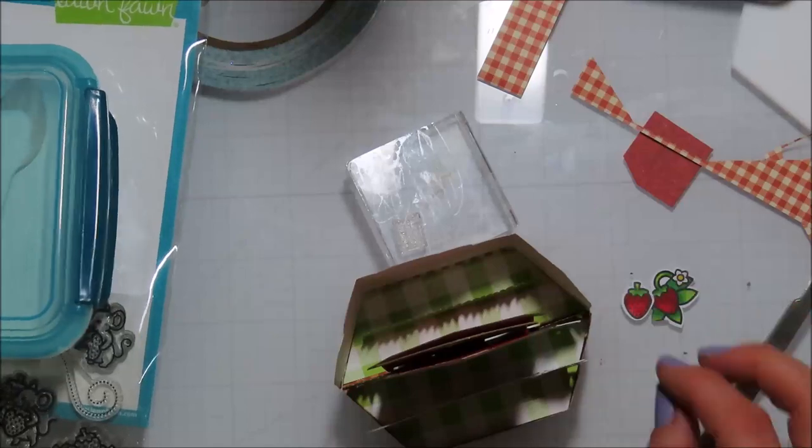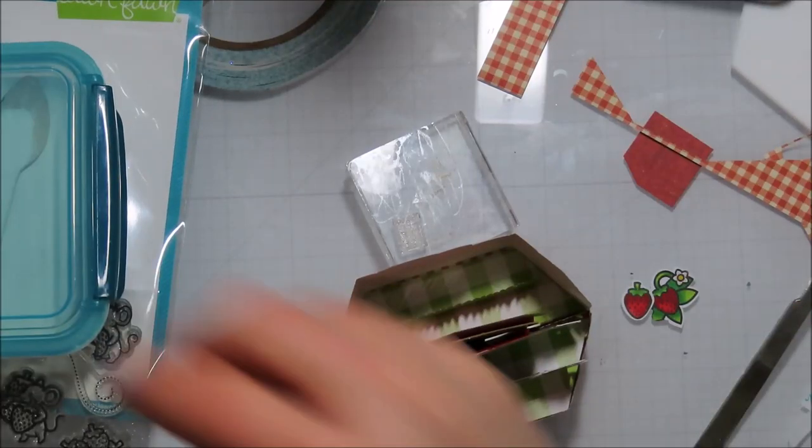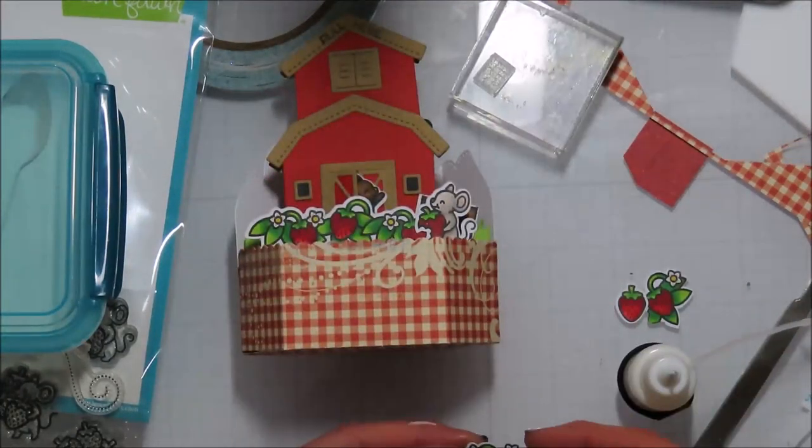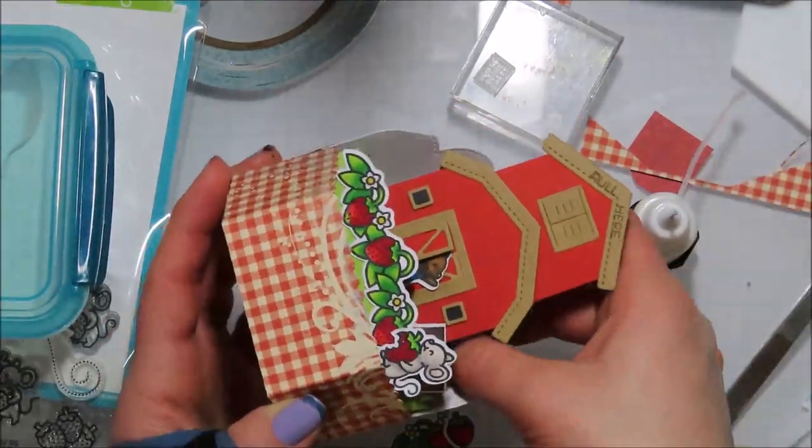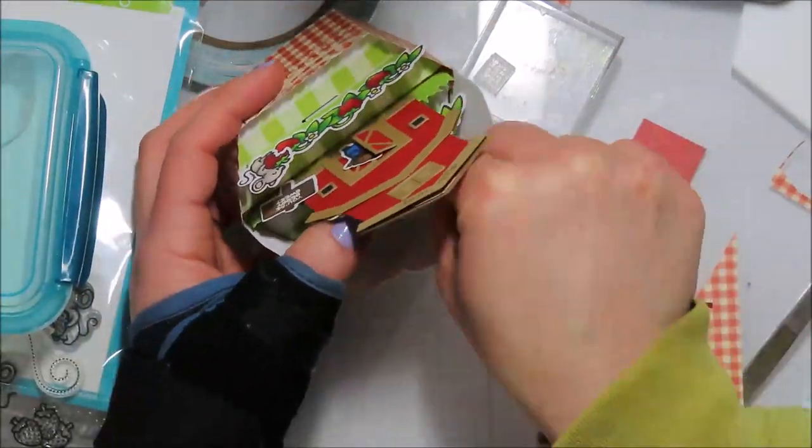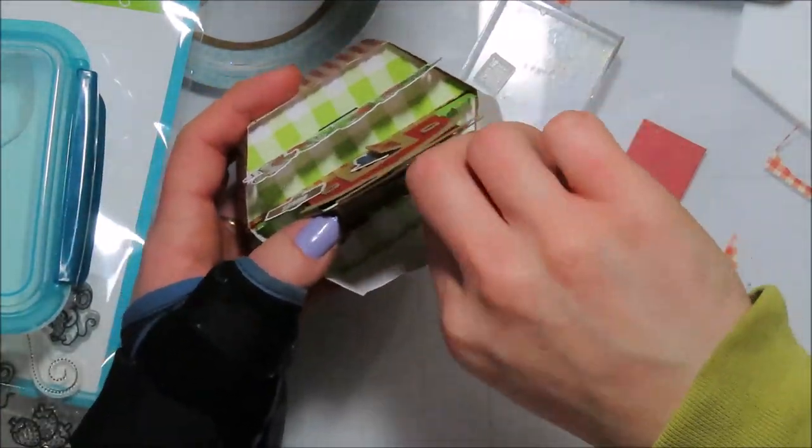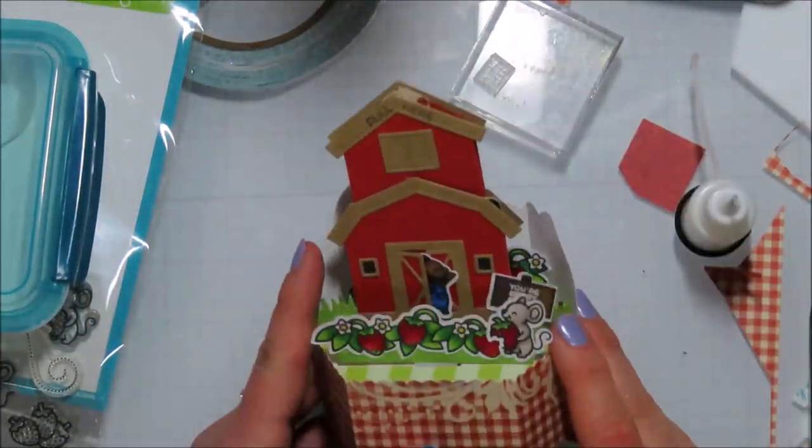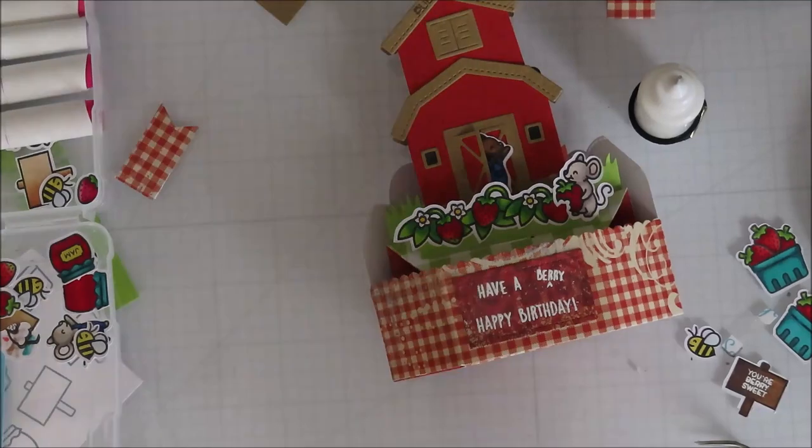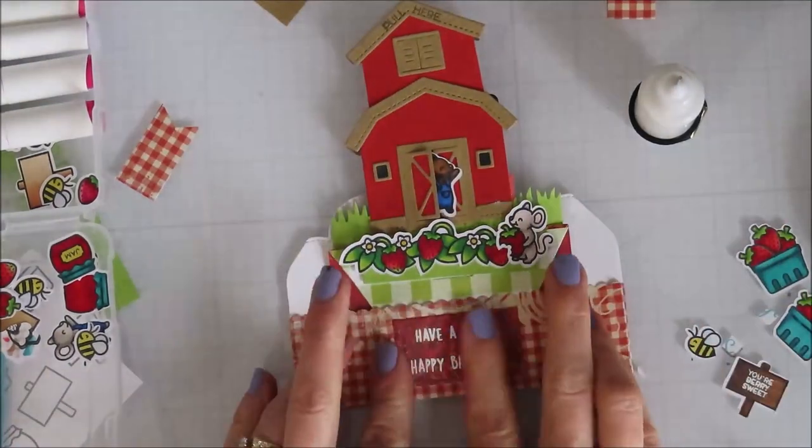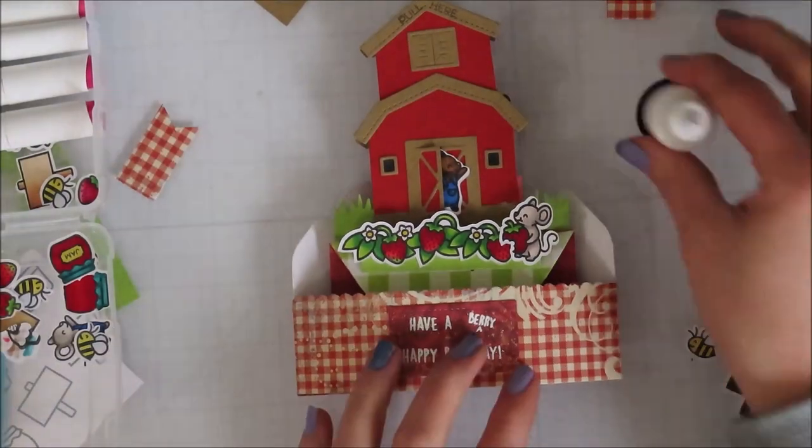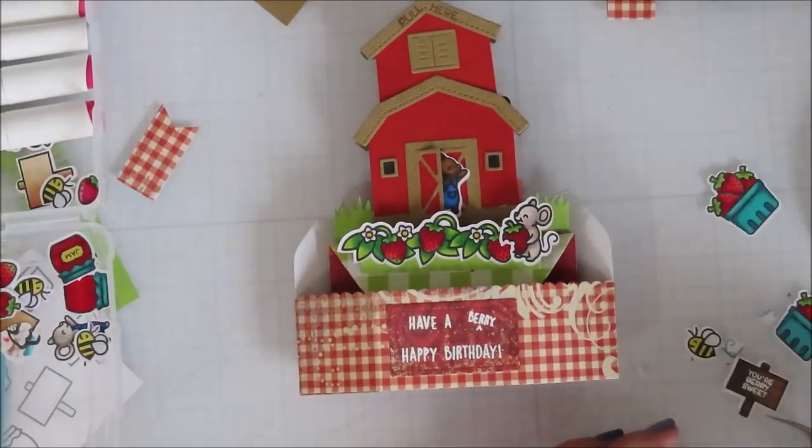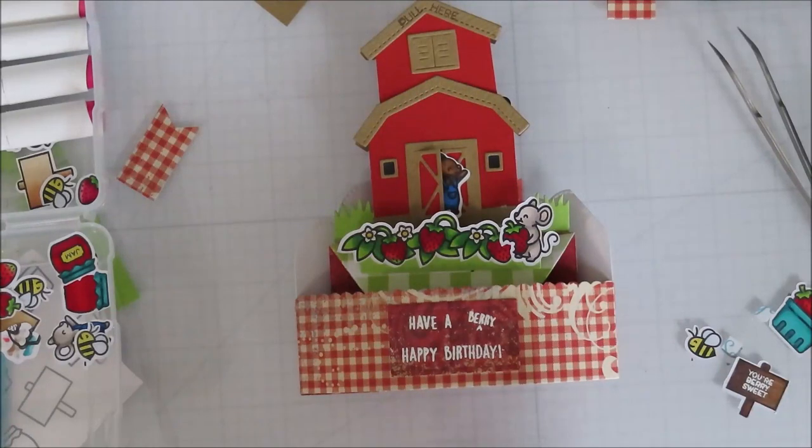I'm going to do the back here. I'm just taking that piece that I cut off from the other one up front and cutting a piece off of the one that I colored earlier. And sticking strawberries on each end. And then I will tuck those in on both sides so they kind of have a finish back there. And then I did the have a happy birthday and then added the berry in there. My camera died. You didn't get to see that.